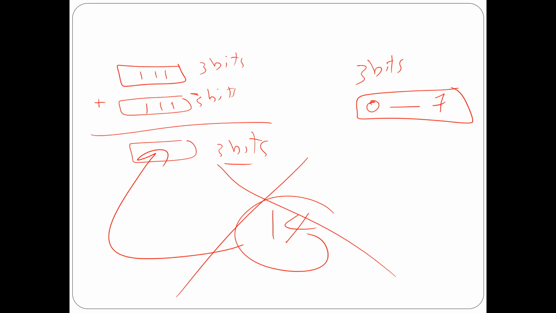So what happens here, guys? Someone can say, yeah, you have a piece of paper, you have unlimited space. Don't think this way. I'm doing a hardware circuit. This hardware circuit is going to store the result in 4 bits or 3 bits. So I'm limited by the hardware, no more than that. So what does overflow mean? It means that because you are doing addition, the number gets bigger, right? So let's look at this example.